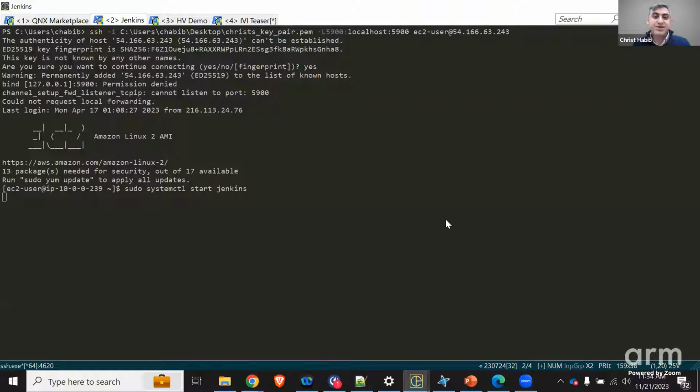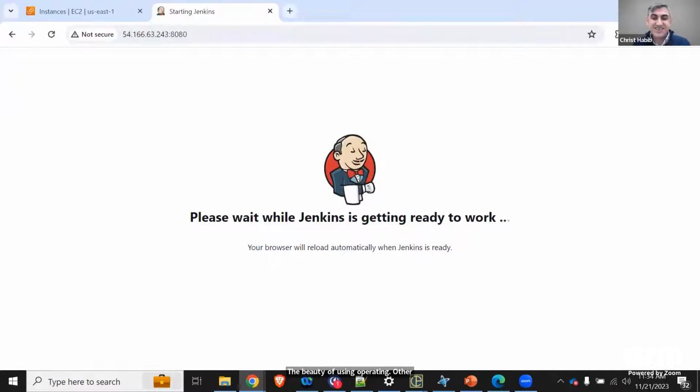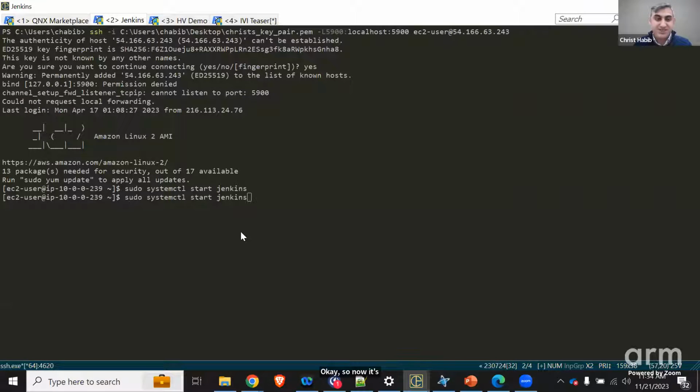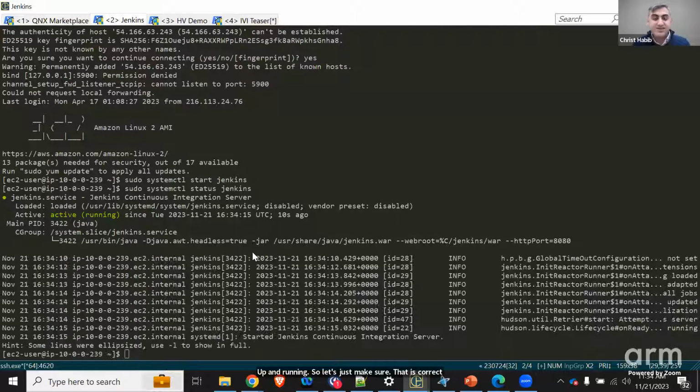The beauty of using operating systems other than QNX. Okay, so now it's up and running. So let's just make sure that is correct. Okay, it's running.